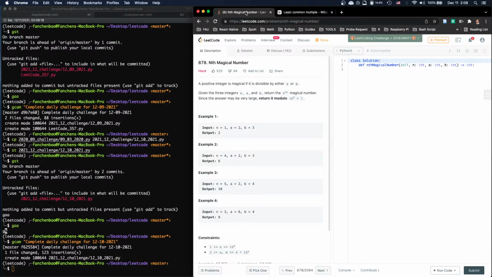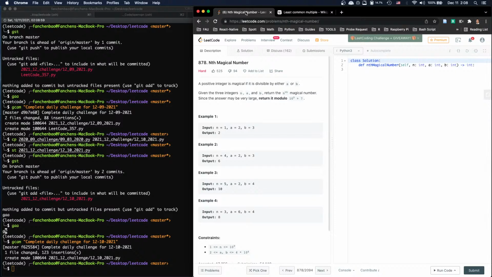So basically, we're given an n. We can actually try n times a. That's how we're gonna try. If n times a is too big, then we have to shrink it no matter what. But if n times a is too small, then we can try n times b. We'll make sure a is smaller than b, otherwise we just swap them, and we obtain the common.